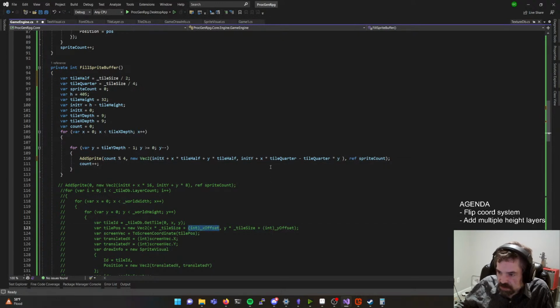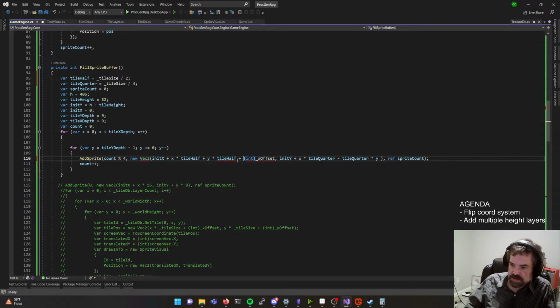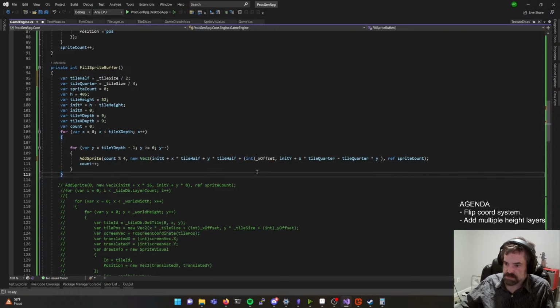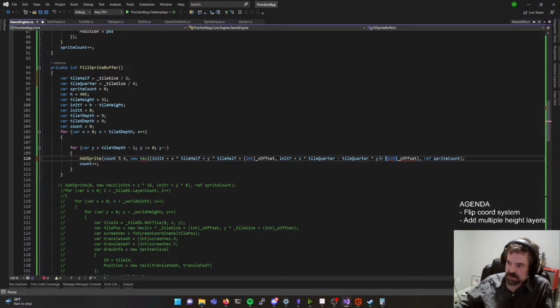I don't even know if we need. These are all integers, aren't they? Now this might have to be modified as well, because, in fact, I probably will, so that we can actually move the direction our brain thinks.